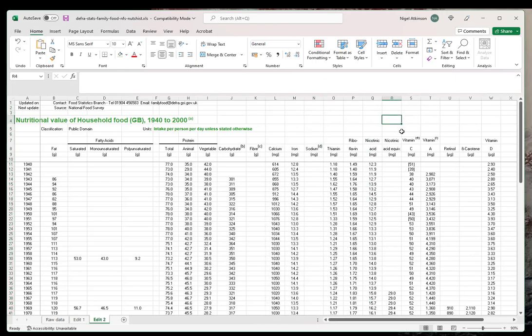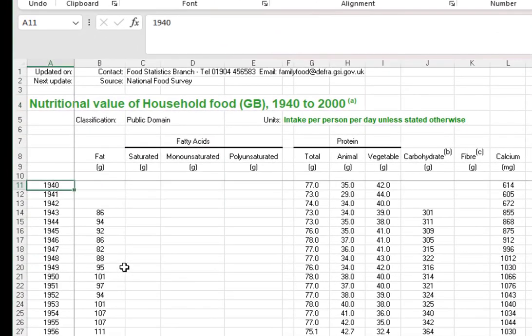Right, okay, so other problems. One quite big problem is dates. Excel doesn't understand dates, and the only way you can make it understand dates is if you convert all of these by putting quotes around them. Now I'm probably not going to do all of these. In fact, what I'm going to do is just do a few, and then I'm going to delete the rest of the spreadsheet, and you can do it in your own.